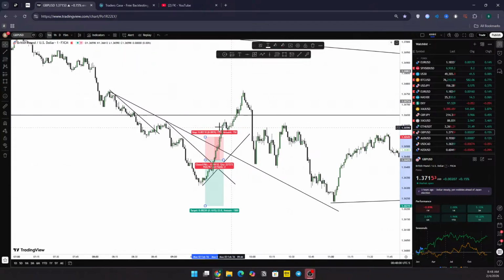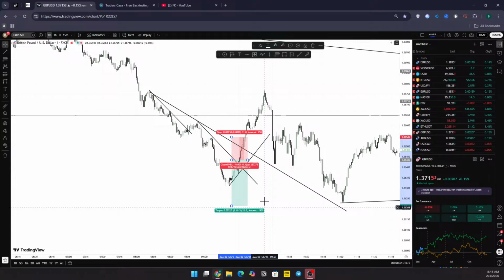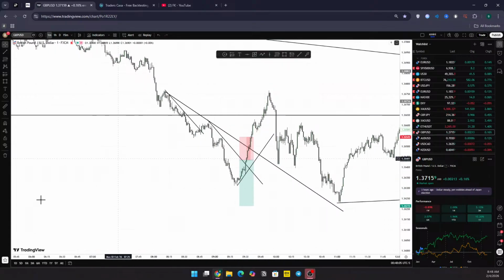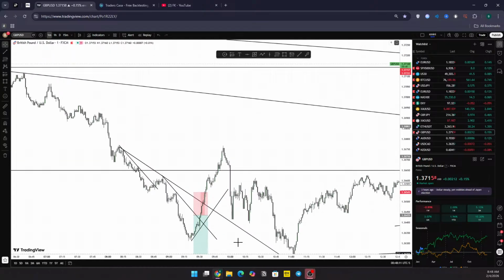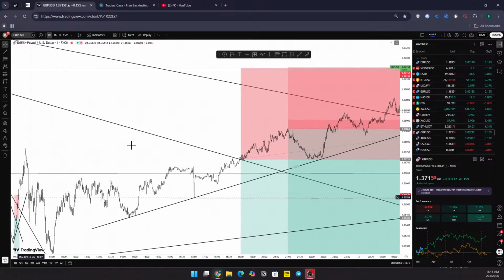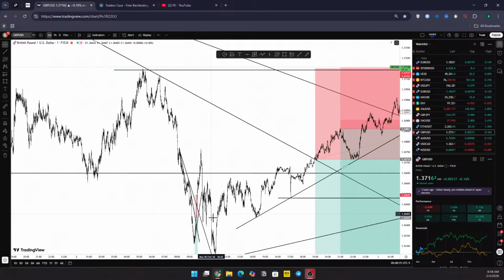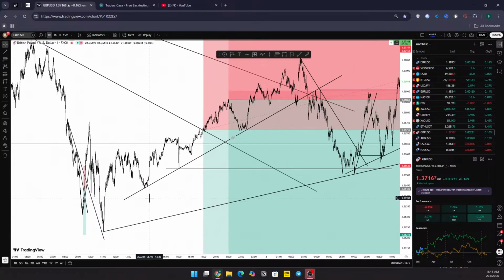The thing that happened here is that there should be something. If there were a liquidity here, this trade would have worked better. But because there's no liquidity and we were already expecting the market to hit this trend line, that means the market is going to do something like this rather than going bearish here. So yeah, we got everything wrong there.